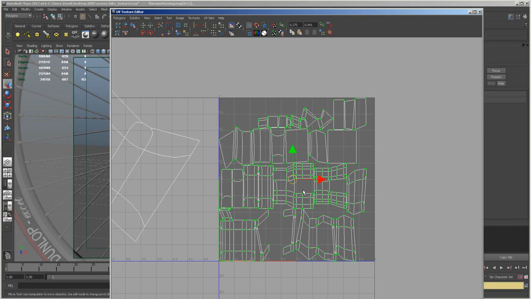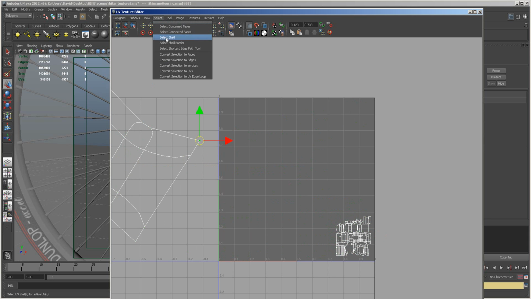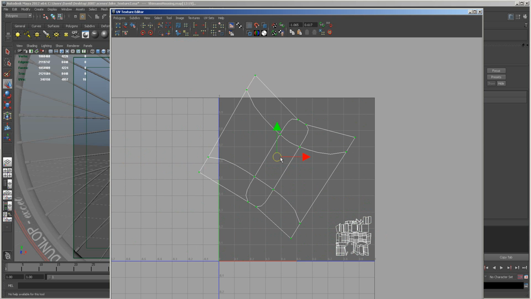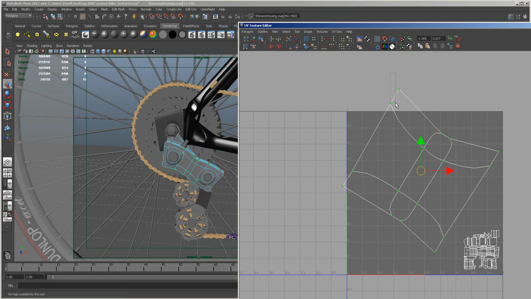Take all these and reduce them right down really small and select the shell here. So selected one of the UVs, select shell, move it back, and this is the angle, so my Shimano is going to run at this angle. So if I look at this, this will be these two here. So it's going to run across it here. So I'm going to keep it at this angle. I'm going to select the shell again and I'm just going to reduce this down.